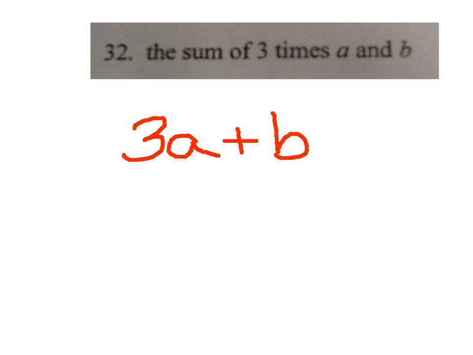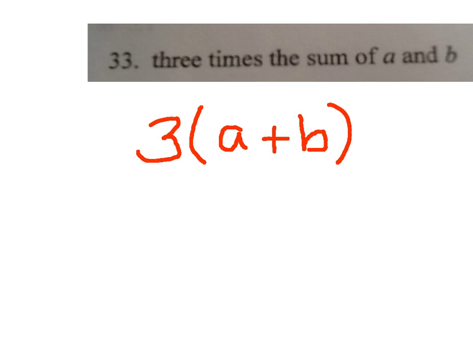We still do order of operations. So order of operations, multiplying is going to happen before we add. So I'm going to have 3 times a, so 3a, and sum means I'm going to add b. So the 2 components that are getting summed are 3a and b. So we're going to write 3a plus b as the right representation. You do not need parentheses on this one. If you had them around the whole thing, that's okay, but this should be your representation.